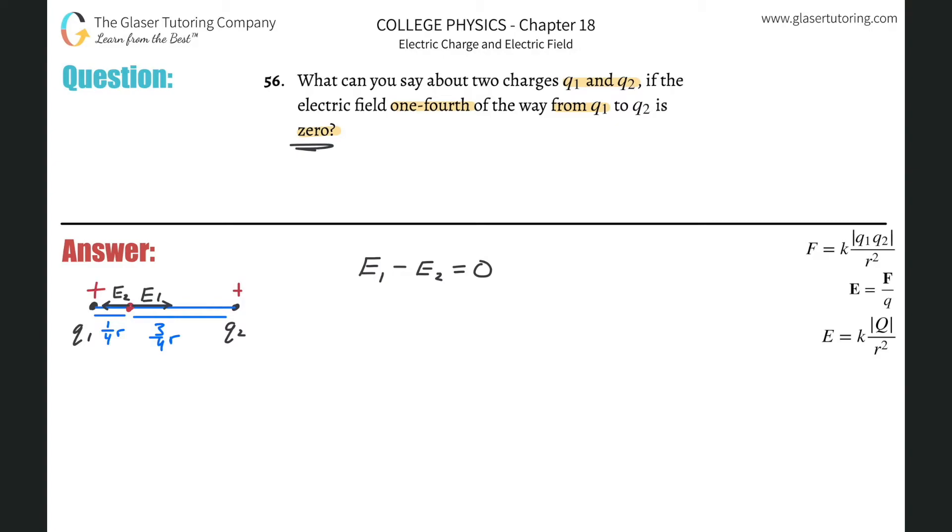Okay, so now why don't we start plugging in stuff that we know? So you have to think about, well, what relates electric field to the charges? And two things: either we're going to use the formula E is equal to kq over r squared, or we're going to use the formula E equals f over q. But we also have this item of distance. So only one of them incorporates charge and distance. That's going to be the first one I identified. So let's just substitute that on in for each of the E's.